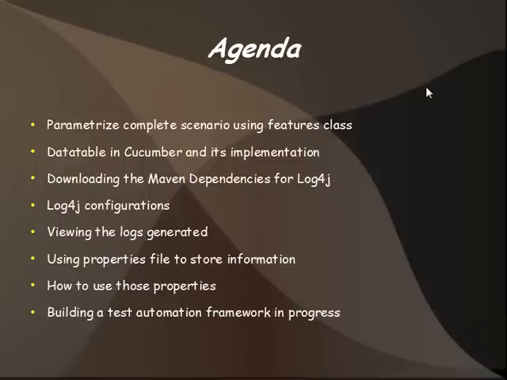A properties file is basically where you can store some key value pairs. Think of it like when you create a string, you provide some name and you provide some value to it. So to that name you provide some value. In that way we can store a lot of related information. I will tell you which ones to store, or whatever we can store.